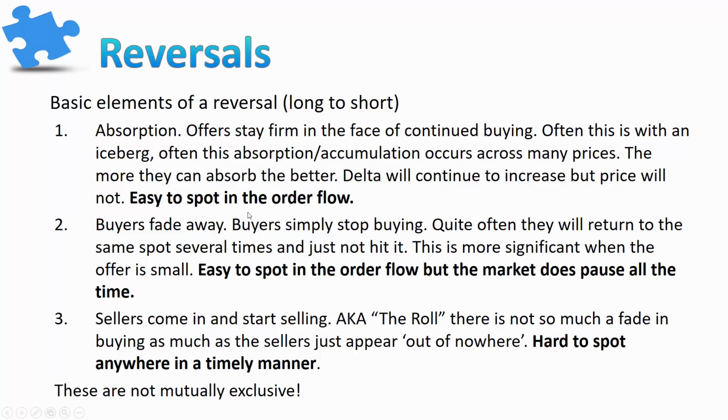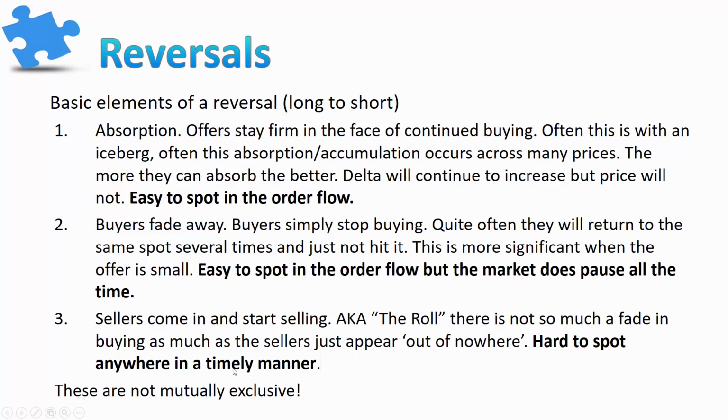And this is where you don't so much see buyers fade away as you just get to a level where sellers start hitting aggressively with size. Many times this will be after the absorption or after buyers fading away, but other times it's just going to come out of the blue with no warning. The market's going up quite happily, and all of a sudden sellers come in out of the blue with no warning.